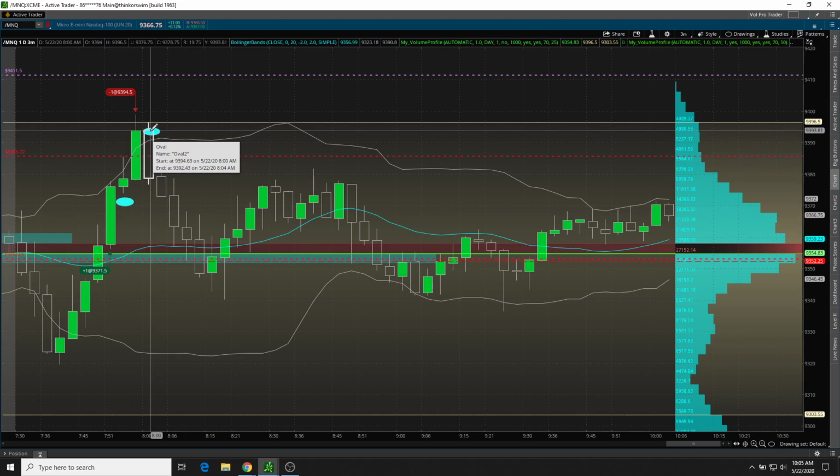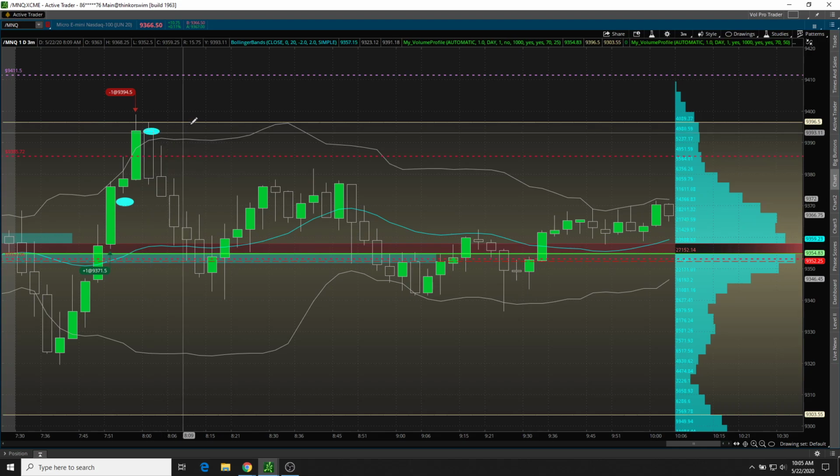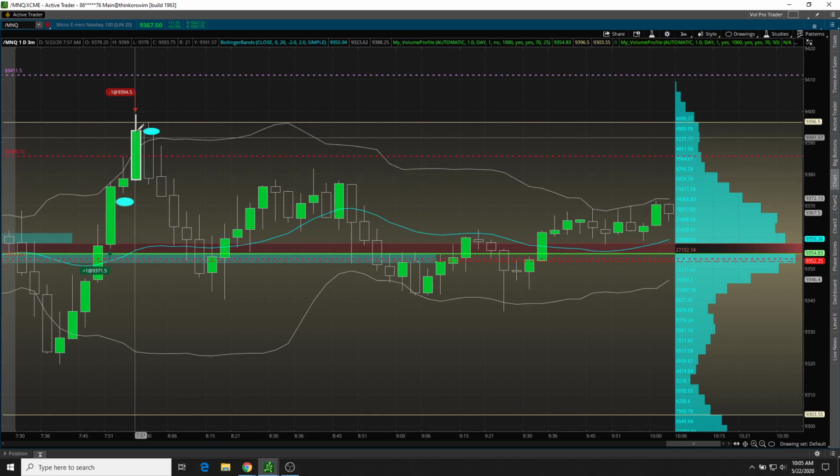I was content with that. The value area high was still pushing up, and like I said, there were these contracts up here that I definitely thought NASDAQ could push up into and stop some people out. So I got out at 94.5, which is slightly above the high of this candle. It was a limit order out.